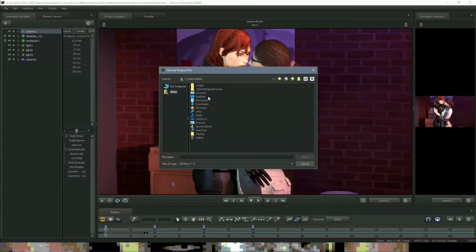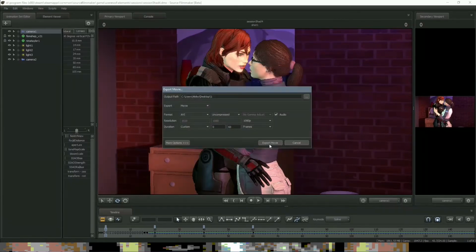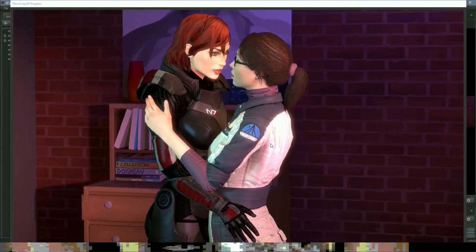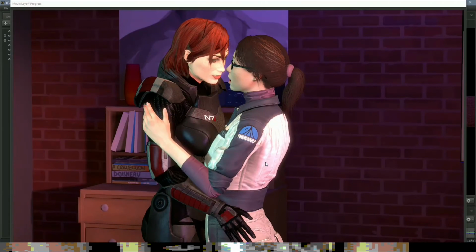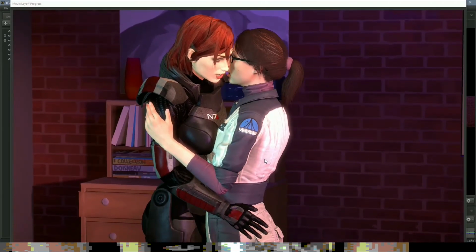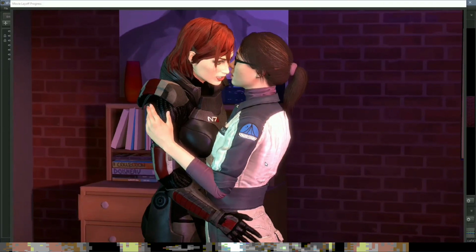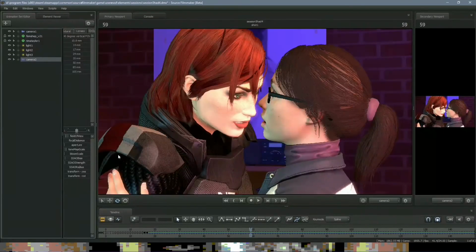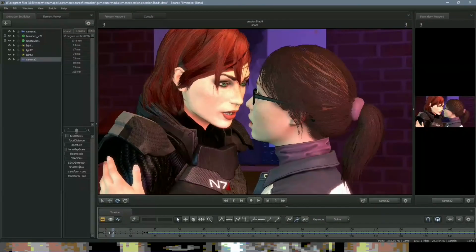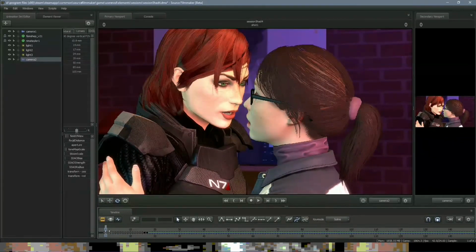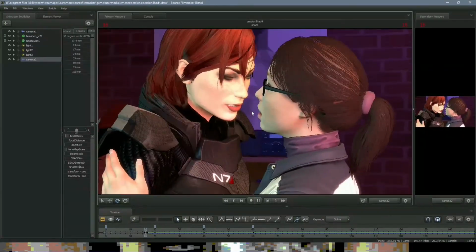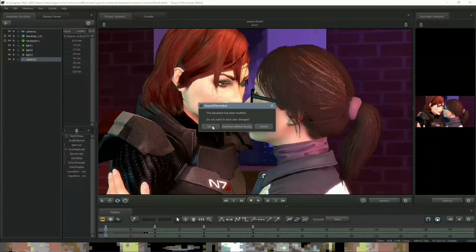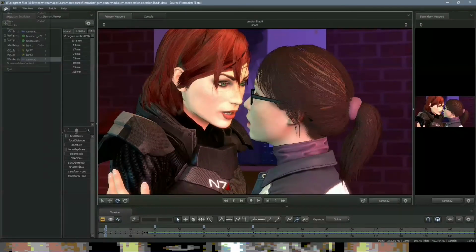Export it to a folder of your choosing. I choose the desktop. Name it 1 or whatever. And then export it. This might take a while. After that's done, repeat the same process with the second camera. Select it, graph editor, do a bit movement, and you're fine. Export it the same as the first, but name it 2.